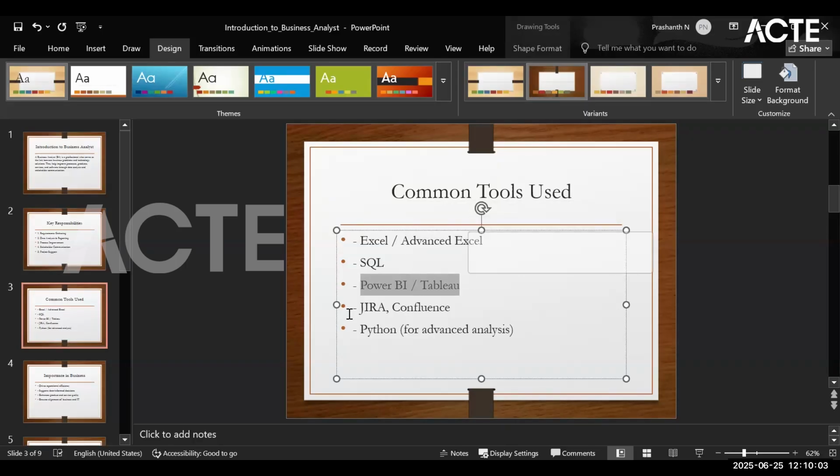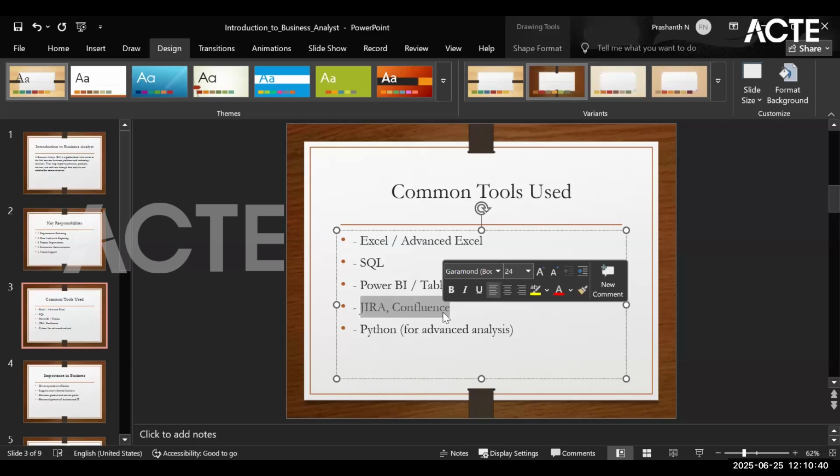Okay, ma'am. And then Jira and Confluence. What is Jira and Confluence, ma'am? Wait, I'll tell you. This is for the technical team. It is a tracking device, where you track what is happening in the software and in other upcoming work. Most companies use these, but we will not learn much about this, because when you join a company, they will help you out. If you want, I can teach you a little bit of it at the end.